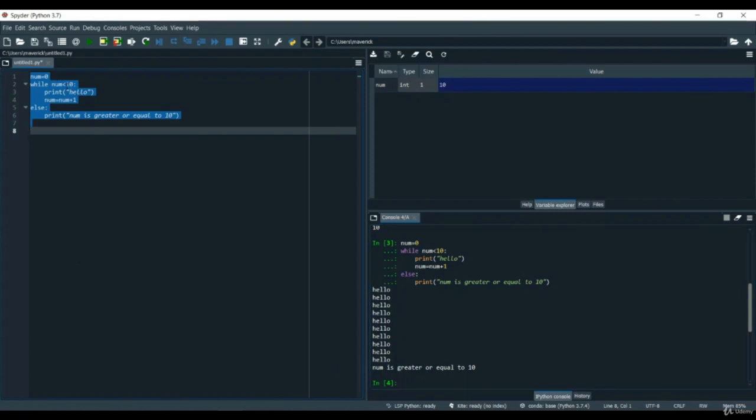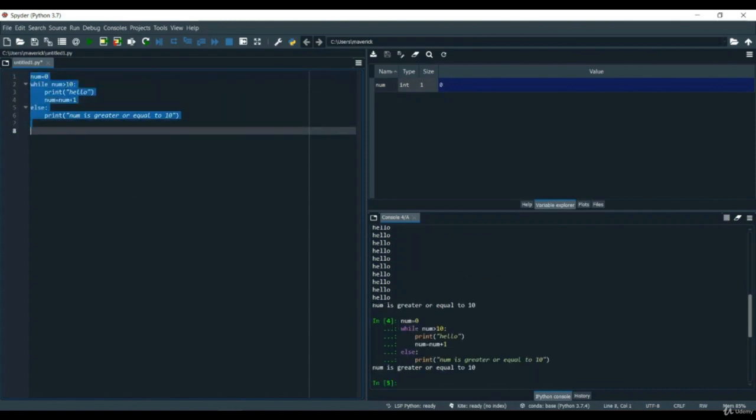Now let's change it like this and see what happens. F9. Now you see the while loop didn't even run, because the while condition is false, it comes to the else and tells why the while loop didn't work.